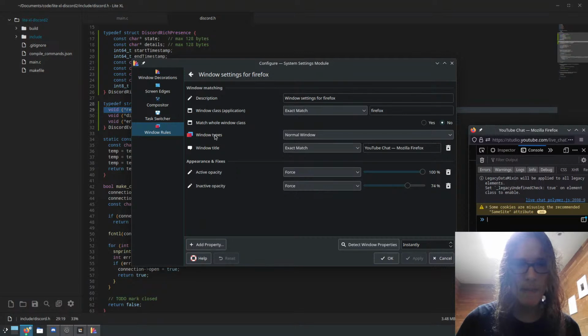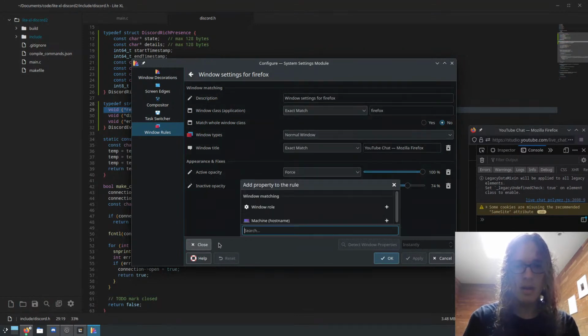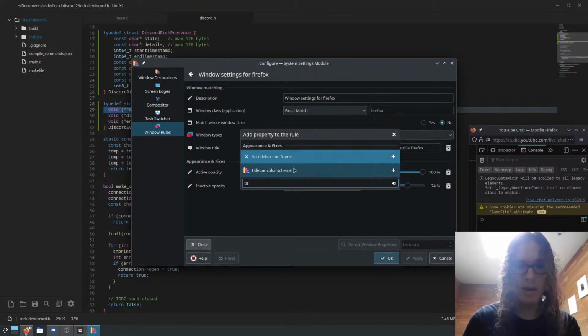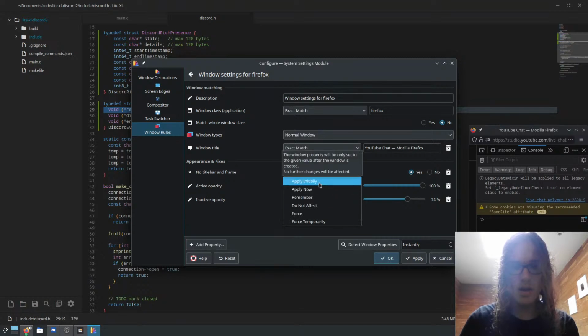So let me add another property. Title bar and frame. No title bar and frame. And set this to yes. And I don't know, see, apply initially after the window's created. Apply now.